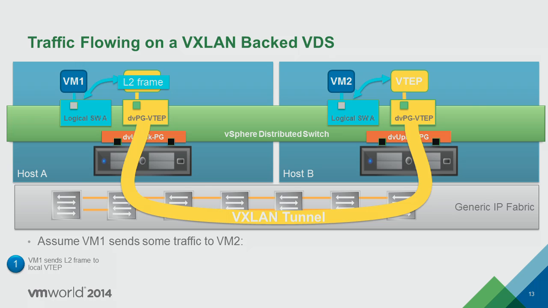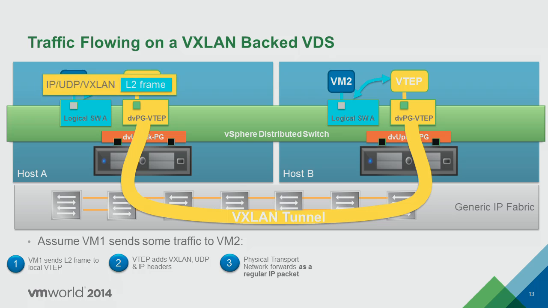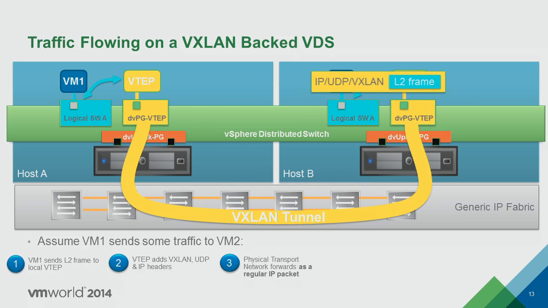First, my VM1 sends a packet to its DV port, which in turn forwards it to the local VTEP. The local VTEP adds the VXLAN encapsulation, which is IP, UDP, VXLAN header. Then it is forwarded across the physical fabric as an IP packet, right? Not as native L2 traffic in a VLAN, but as an IP packet. The VTEP, I'm going to mention it straight away, has an IP address. So this packet looks like it's coming from the IP address of the VTEP, and it's going to the IP address of the remote VTEP.